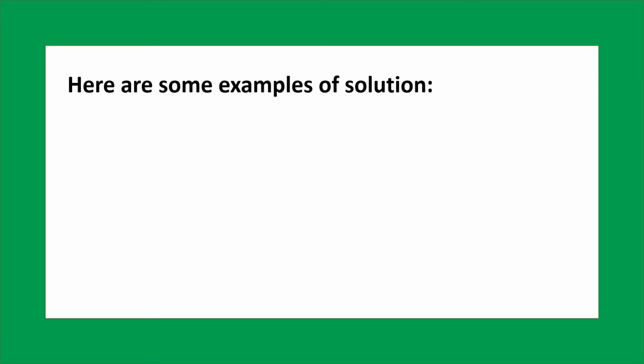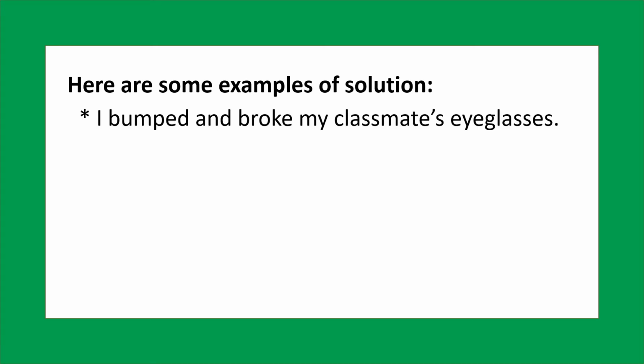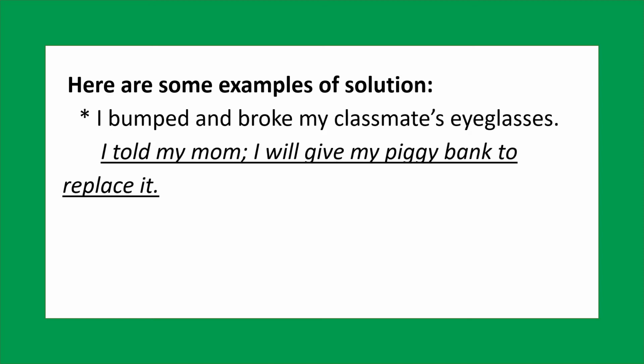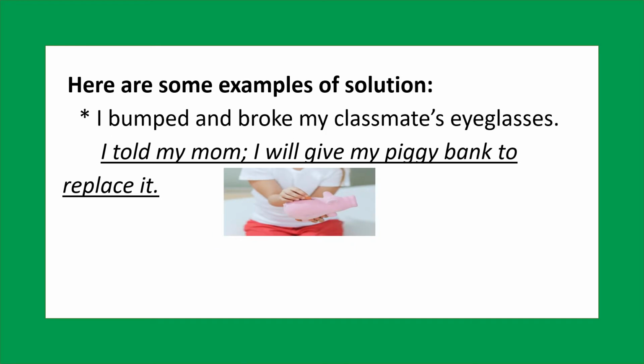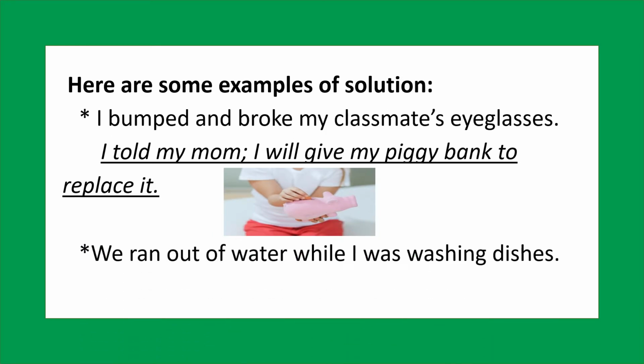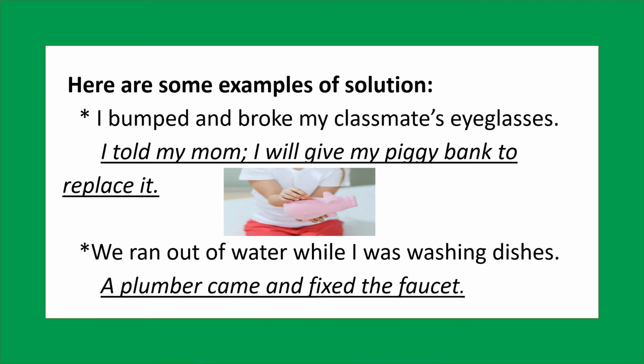Here are some examples of solution. In the problem, I bumped and broke my classmates' eyeglasses. The solution is I told my mom I will give my piggy bank to replace it. In the problem, we ran out of water while I was washing dishes. The possible solution is a plumber came and fixed the faucet.